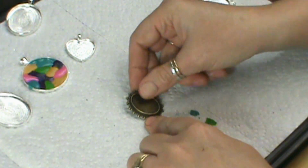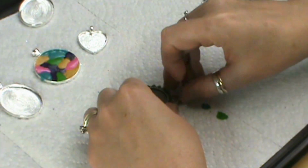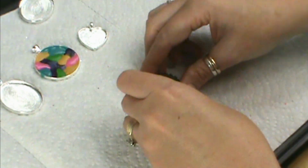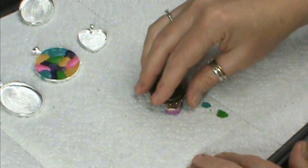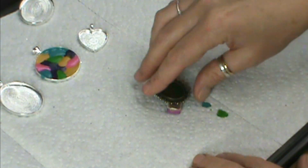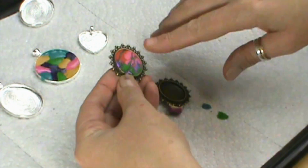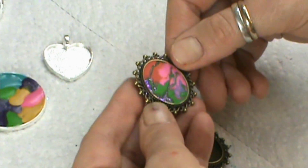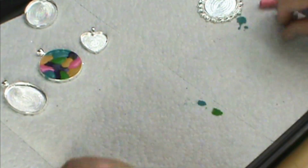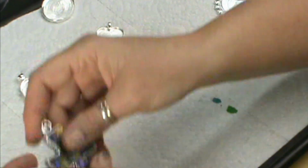Now if you were working on the pendant, we'd have to set something under this guy to make him even on top. So you'd have to find something the right height to make him stand just straight across. That's real important, especially when you're melting it. And the pendants are really fun. It just takes a tiny bit of wax on those, and see how pretty those are. So those are a lot of fun as well. So this guy should be pretty dry, and I'm going to move him under my heat gun.